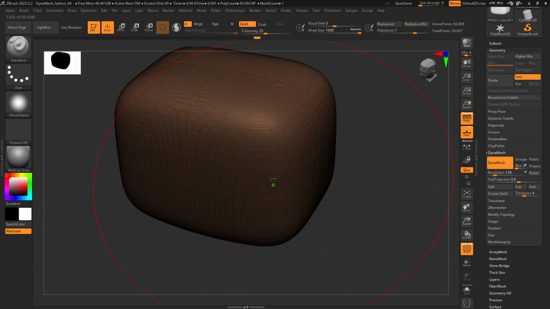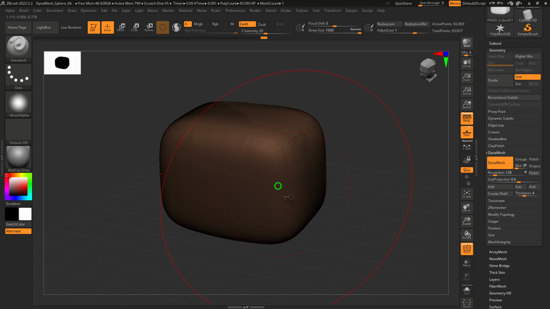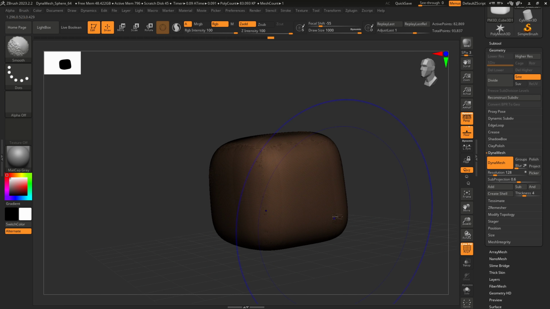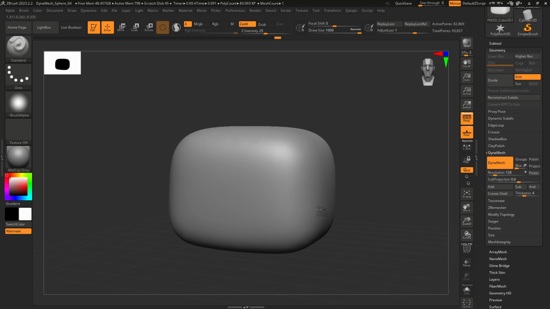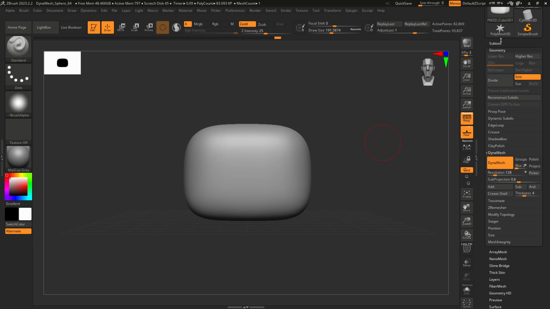And you can see what it's done to our topo. So it's given us more polygons that are evenly distributed across the face of the model. And I'm still continuing to smooth. And because I have more polygons, it's not going to smooth as drastically as before. There's ways to get around that if you need, but for now, I think this is looking pretty good. Okay, so we've got the head done.